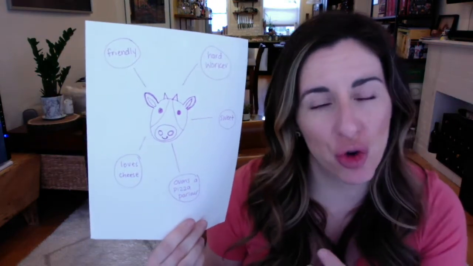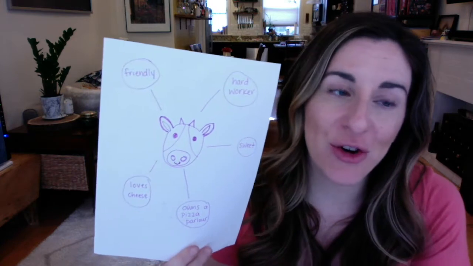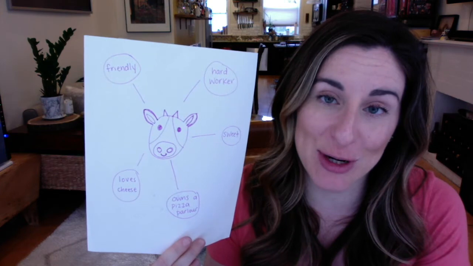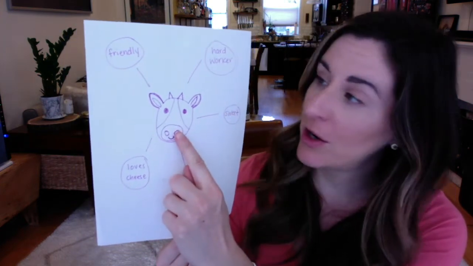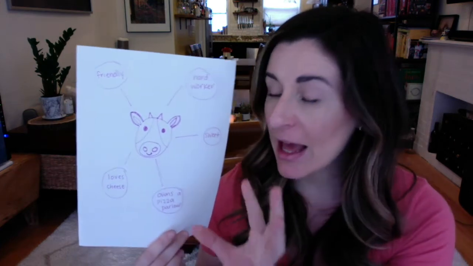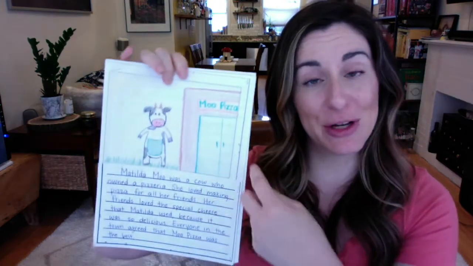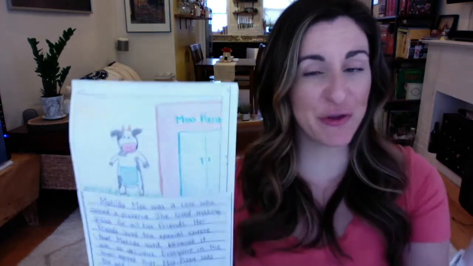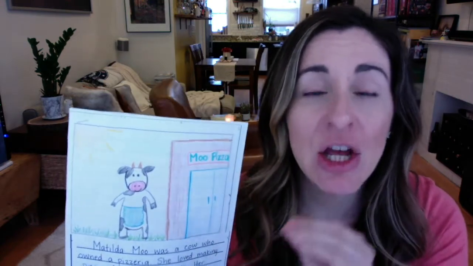The other thing you need to make sure is that your character has these traits. A character trait is something that the reader knows about the character — something the reader can find out by reading the story. So I said Matilda Moo was going to be friendly. I need to figure out, does my story say anywhere in it that Matilda is friendly? That does not mean that I have to write a sentence that says 'Matilda is a friendly cow.' I could write that, but I could also write something that just demonstrates that she's friendly without actually saying it.